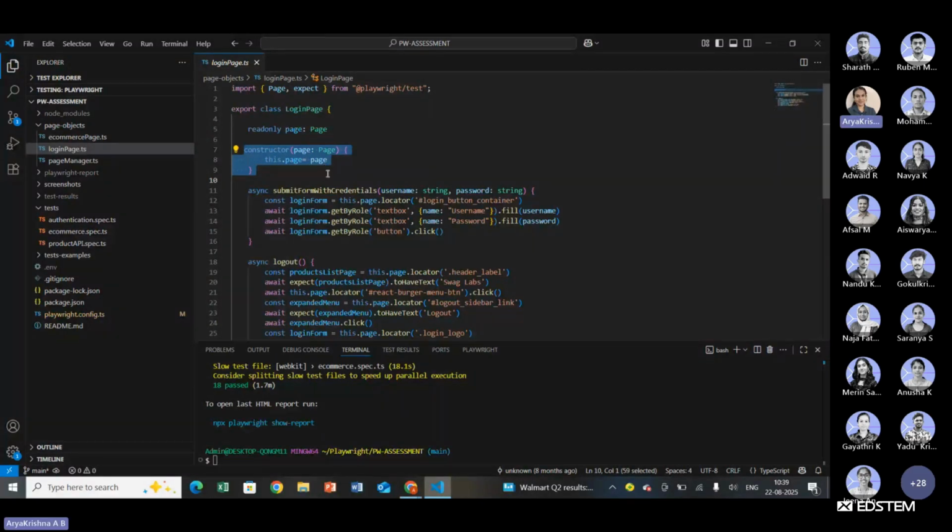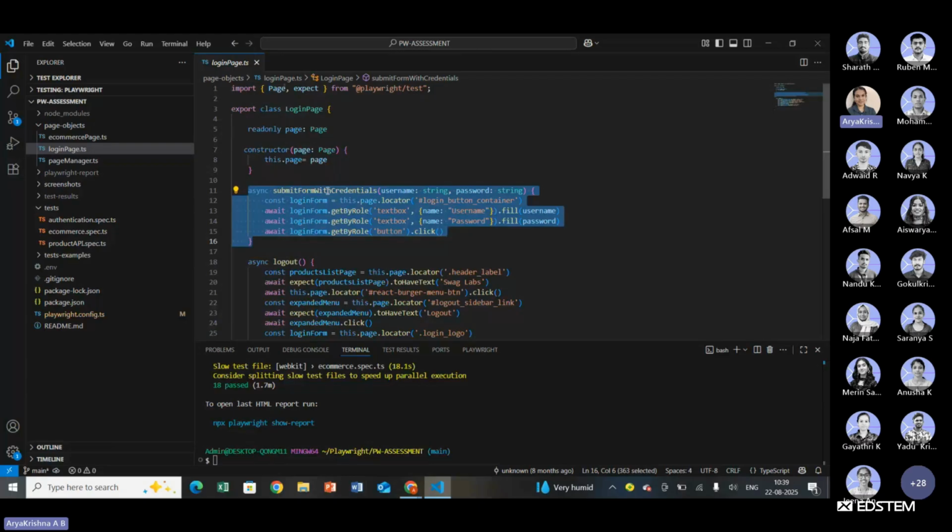Then we assign this instance of the page fixture to the local field related to the login page right here. And after that, we use the instance of this page fixture inside of this method related to the navigation of the page.